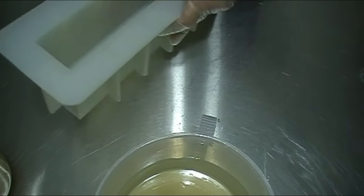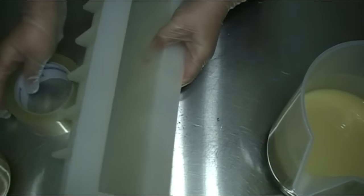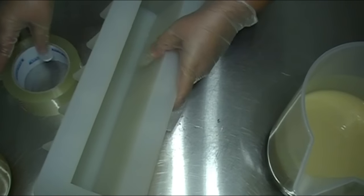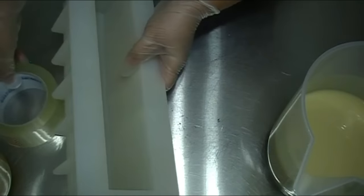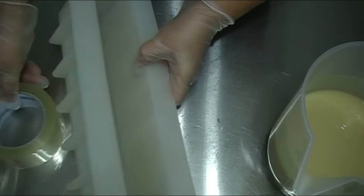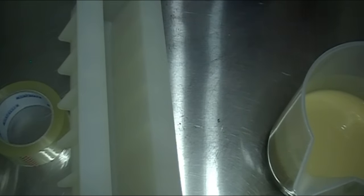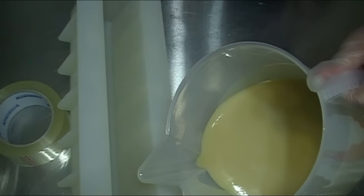So I've got my tall skinny mold, and I'm going to prop it up with my tape. All professional-like, just like this. Now, I've got to do it at an angle I can work with. Hopefully you'll be able to see. So I'll start with a little bit at the bottom here.